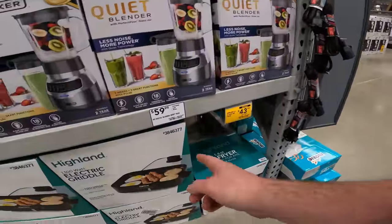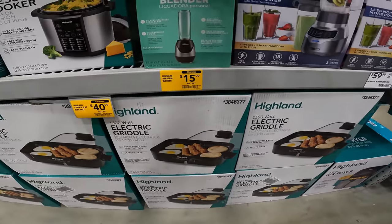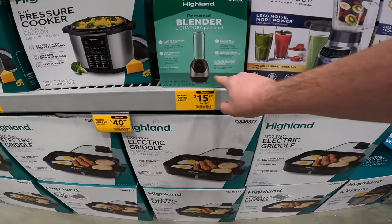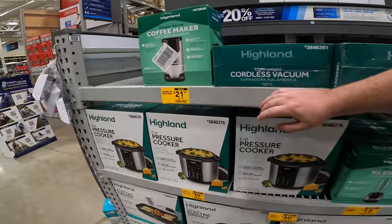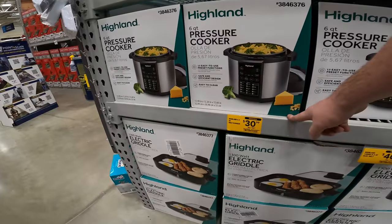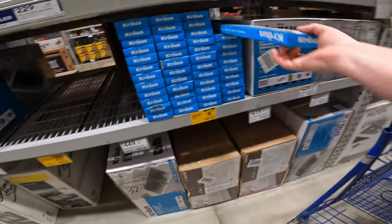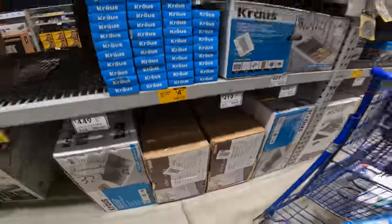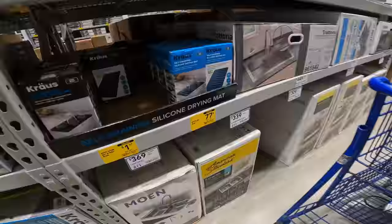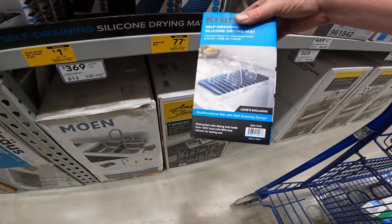Look at this — $43 for a griddle. No, that's the air fryer at $43. $15 for your rocket — oh no, that's a blender. $69 for a cordless vacuum. That's pretty sexy. $21 for your coffee maker. $30 for a six-quart pressure cooker. Under pressure. $4 — look at this set from Krauss. This rolls up, goes in your dishwasher. Put it over your sink or next to your sink. It'll help rinse things off, cook on it, put your hot pans on it, keep them out of the sink. We are $0.77 and $1.37 for your silicone drying mat.